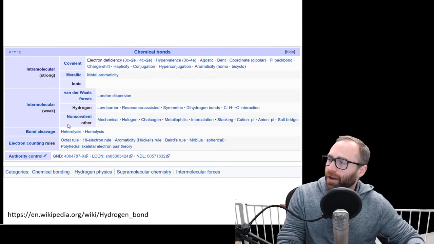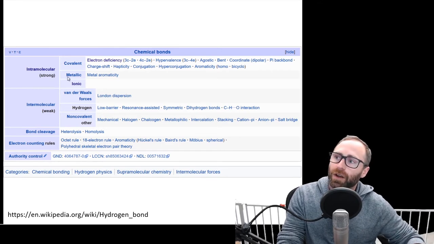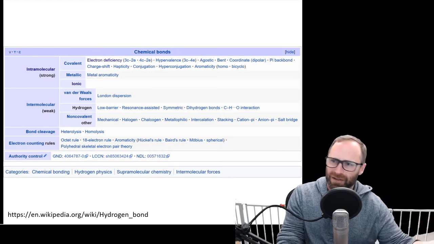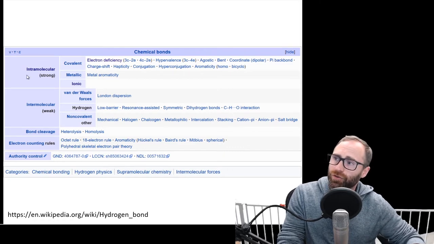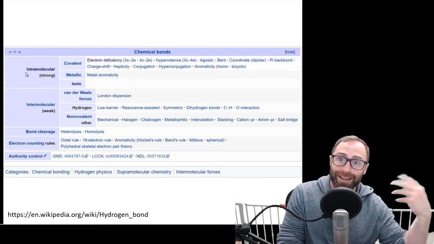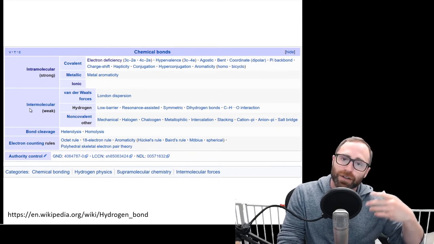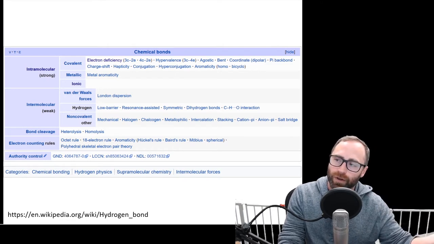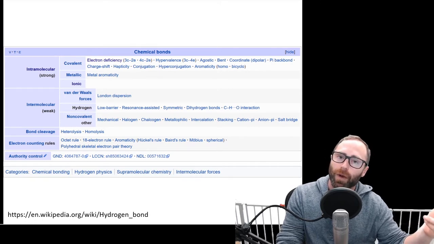This is going to be the focus of this chapter. Up to this point, we've been talking mostly about chemical properties with respect to intramolecular bonding. Now we're going to be talking about intermolecular forces. And if you remember your prefix lesson from high school, the difference between intra and inter is that intra means within, so within the molecule bonding, versus inter, which is between molecules. So for us to have an intermolecular force, or an intermolecular bond, you might call it, we have to have two or more molecules.